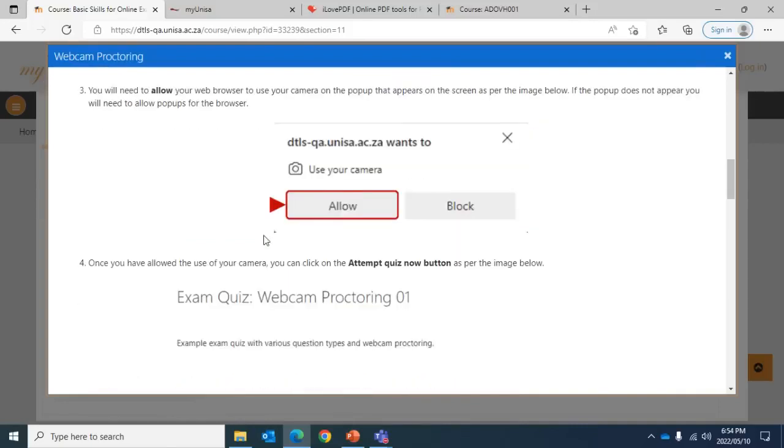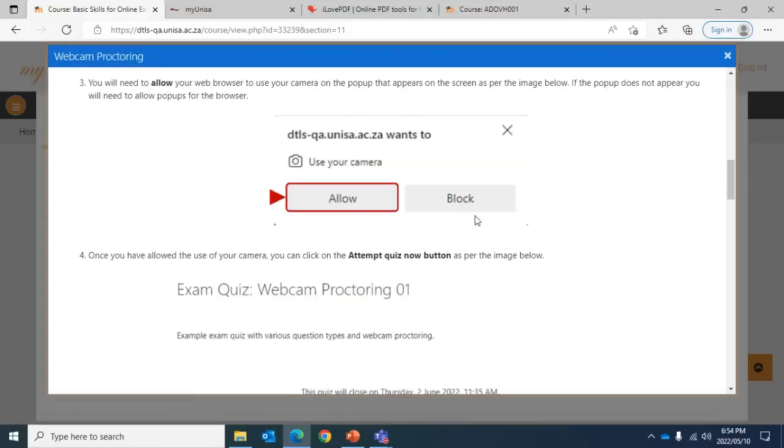And then once you do that, you're going to see this pop-up here. This is very important because it tells you that the site wants to access your camera. So you need to say allow. If you say block, that means you're going to need to unblock it. In the browser, it will actually give you a little icon. I think Richard will show you that as well, to show you where it is, so that you can unblock it if you accidentally click on block.